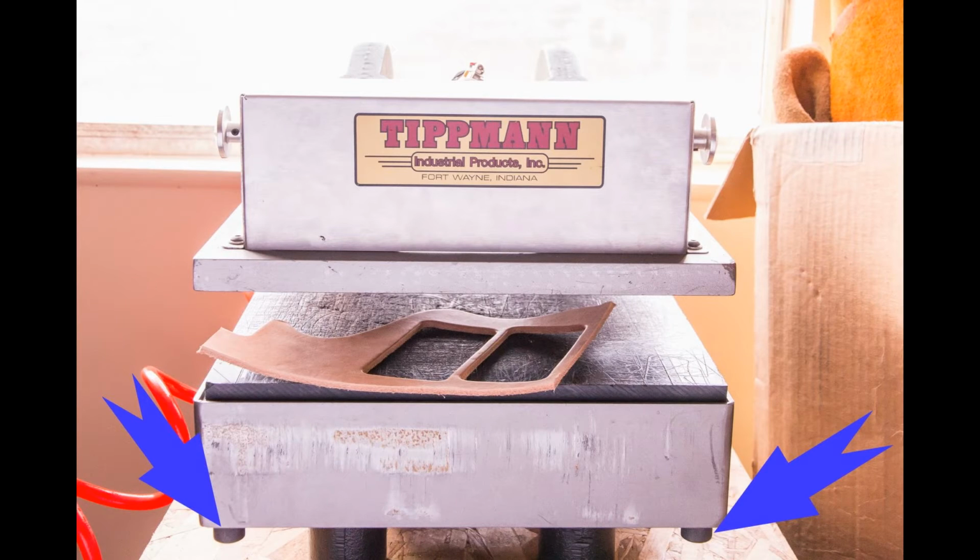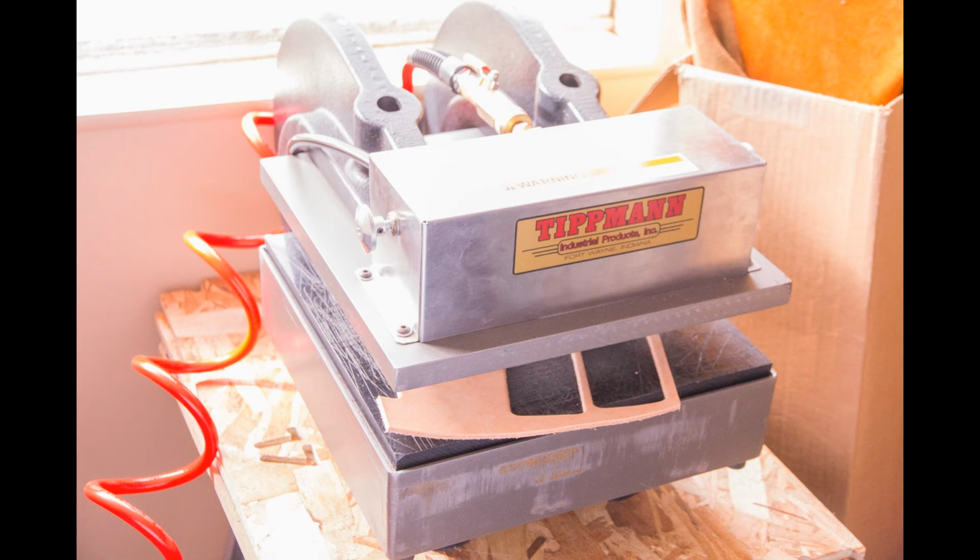So here are the adjustment screws that I talked about. You will want to adjust those in quarter turn increments. Make sure that your surface is level and that your dies are cutting cleanly through the leather or material you're using. So you might have to play with those. Test it out on some scrap pieces if you want.